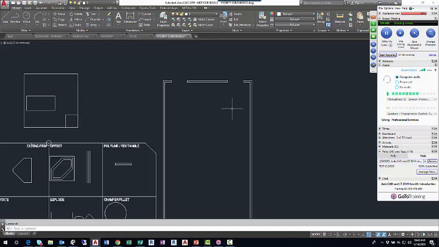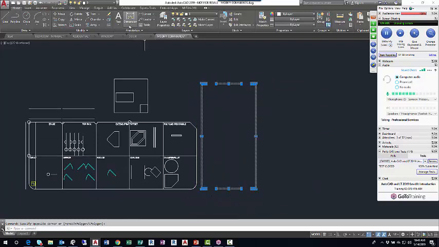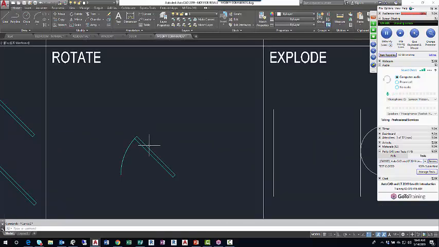I can select these lines and use the explode command on them again. It won't have any effect. They've been exploded. They've been reduced down to the farthest point they can be. On the command line, it says 24 were not able to be exploded. So explode, there's a kind of short list of things that can be exploded. Block references, like this door.